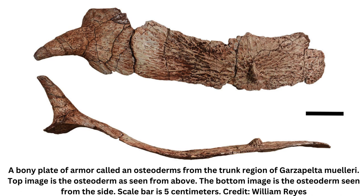According to Reyes, an array of unique features on Garzapelta's plates clearly marked it as a new species, ranging from how the plates fit together to unique bumps and ridges on the bones. However, figuring out where Garzapelta fit into the larger Aetosaur family tree was more of a challenge. Depending on which portion of the armor the researchers emphasized, Garzapelta would end up in very different places — armor that ran down its back resembled one species, while its midsection spikes resembled another. Once the researchers determined that the spikes evolved independently, they were able to work out where Garzapelta fit best among other Aetosaur species.